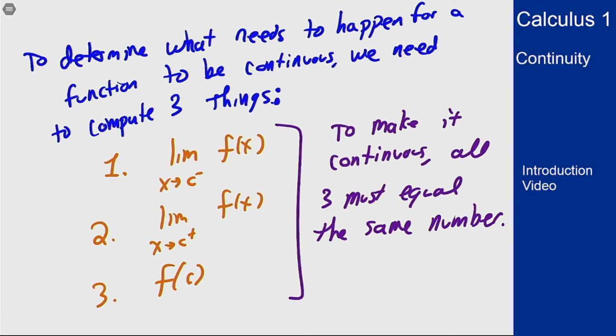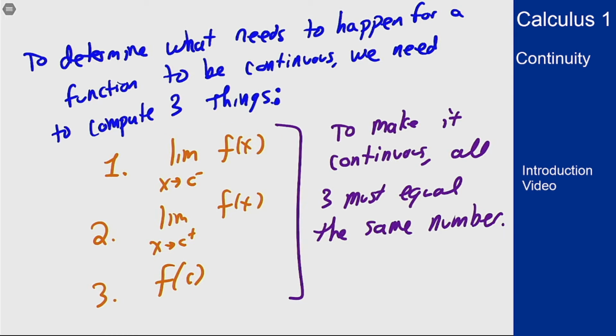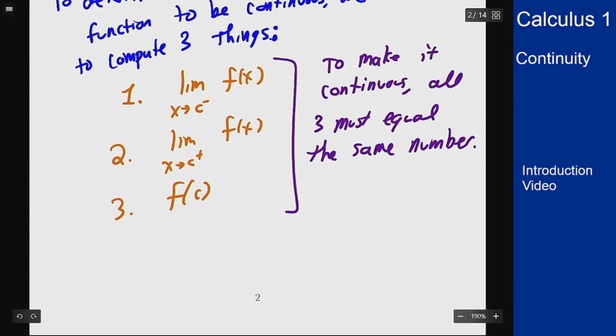Because remember, for continuity, the definition implies three things: the limit exists, the function's defined there, and all those values are equal. If the first two, namely the left and right hand limits, match, that tells us that the limit itself exists. Then we find the value of the function at that point, and if the value there matches the combined value of these two, namely that the full limit exists and is that value, then the function is continuous at c.